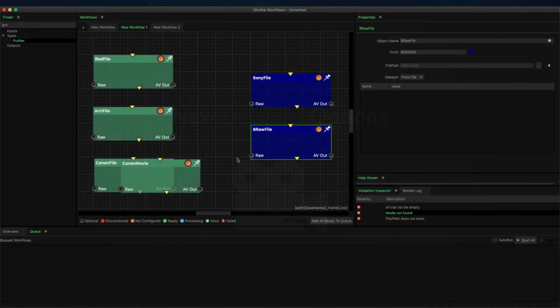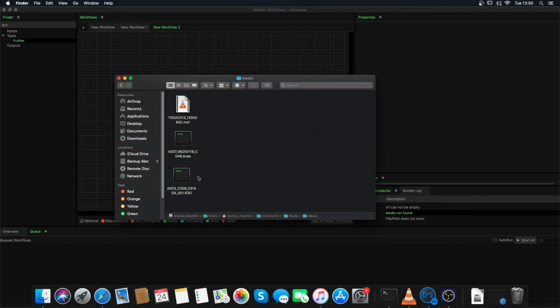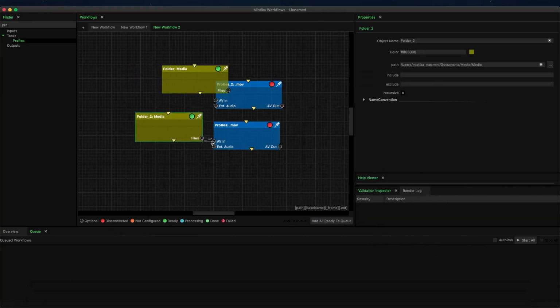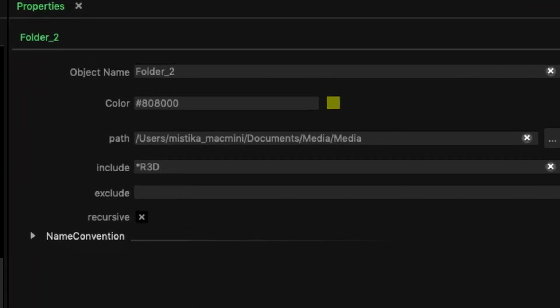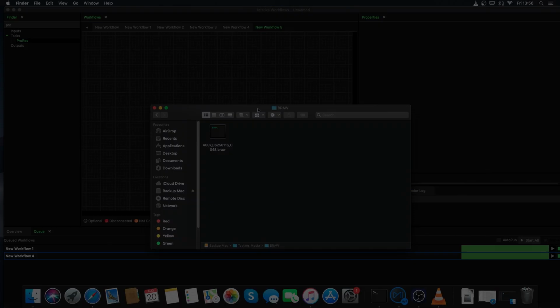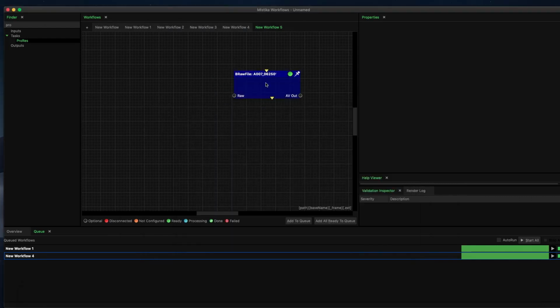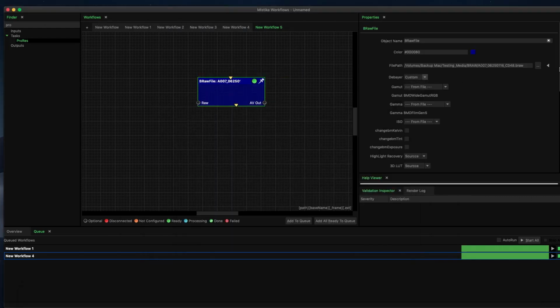Debayering raw media is now even easier, due to the new input option for ARRI, R3D, Canon, Sony, and Blackmagic RAW nodes. RAW nodes can now be used to debayer the media within the folder node. For example, you can debayer media contained in a folder in blocks, treating the ARRI footage separately from the R3D and applying the same color management. In this latest version of Mistika Workflows, the support for Blackmagic RAW media has been added.